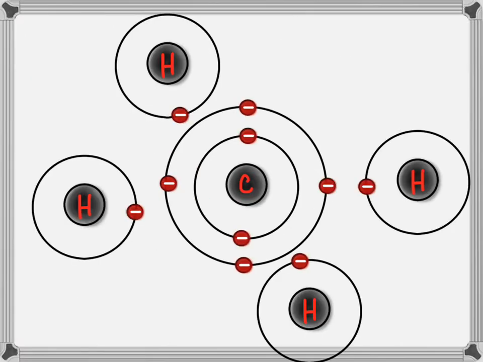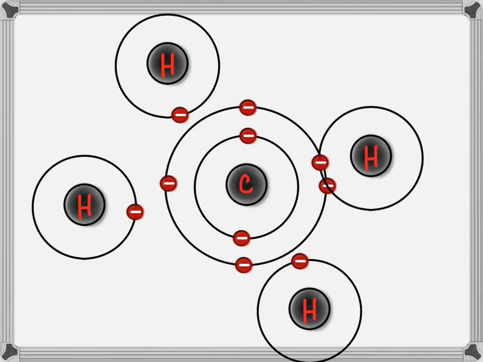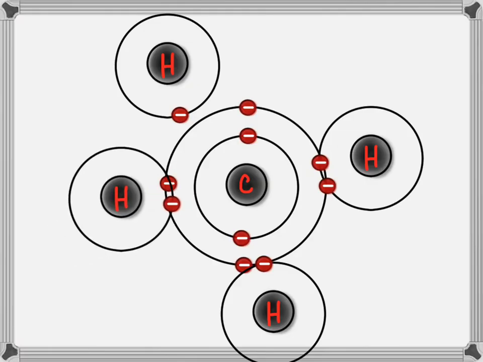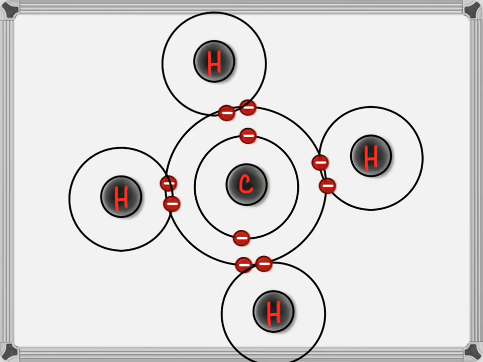Carbon is another prime candidate for covalent bonding. It has four valence electrons and always wants eight. So, instead of trying to gain four or lose four, it's better to share. And so, you can see how these would come together and share, forming four covalent bonds. And so, that's methane, CH4.